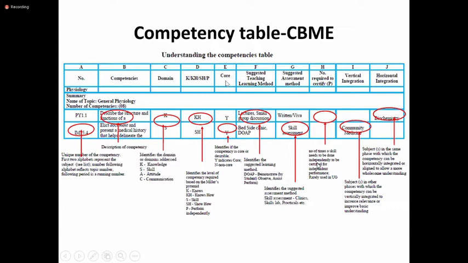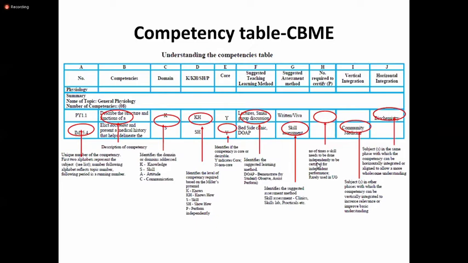So more focus has been given to this integration part, especially vertical and horizontal integration, in the medical curriculum in this competency-based medical education. Usually what used to happen is that in the preclinical subjects, the syllabus was of non-clinical or preclinical department level. That means there was not much interaction with the patients, not much interaction with the clinicians. Only preclinical teachers used to teach this. But now, according to CBME, we have to integrate more.